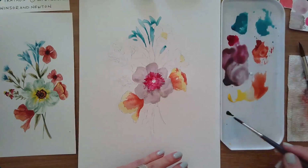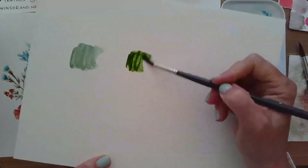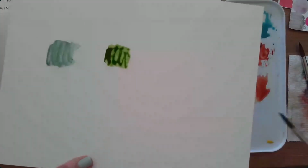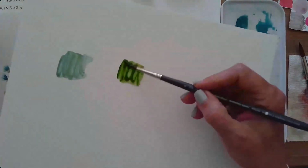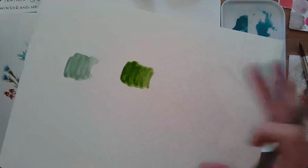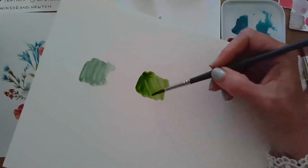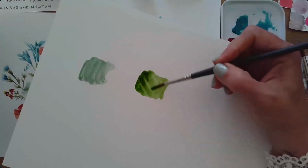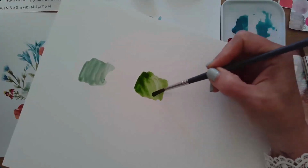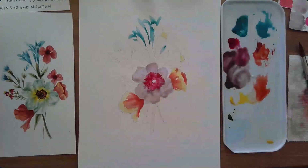Okay, so the sap green on its own, I'm going to show you what that looks like, and we're going to do a little color mixing because I haven't decided what I'm going to mix it with entirely. So that is the permanent sap green. Again, a really beautiful color. I feel like it's a little bit more staining. This is on the hot press paper, so it's a smoother paper, but I can easily pull that pigment away and enjoy a little bit of that transparency as well.